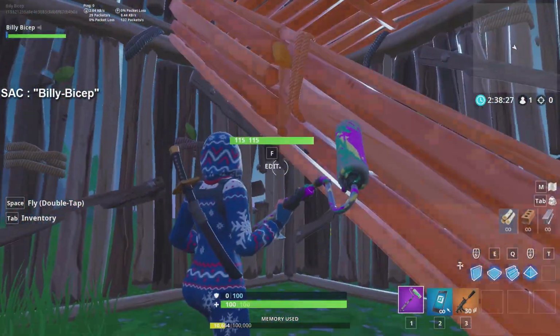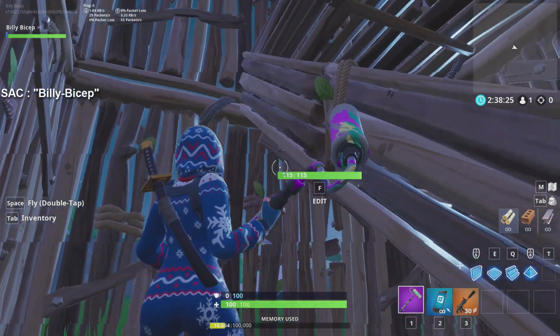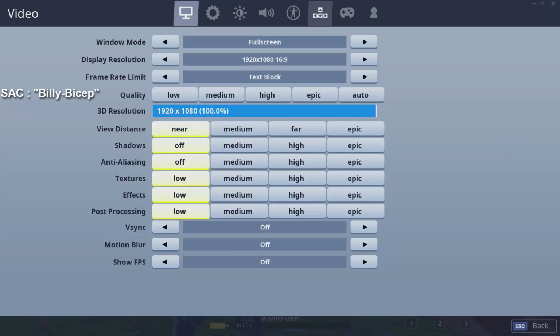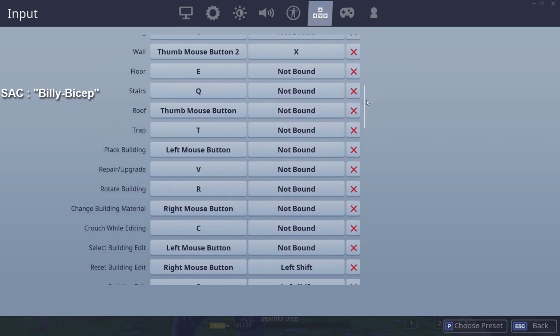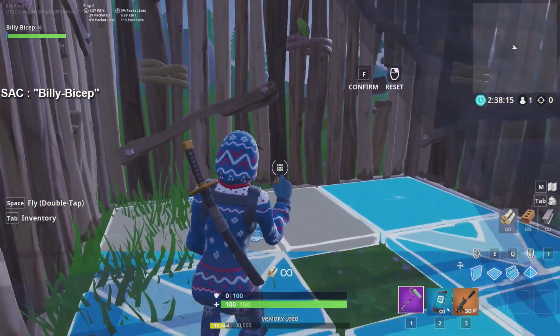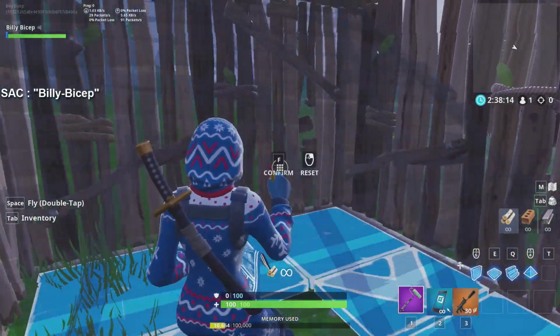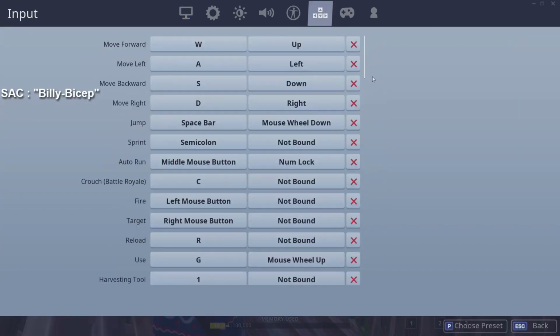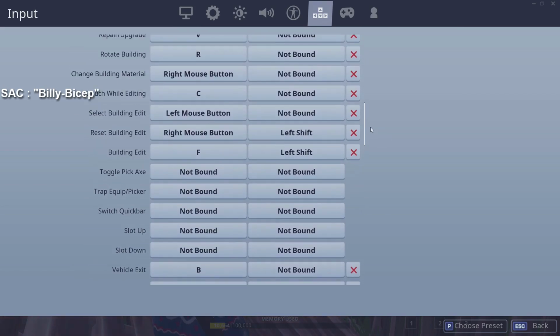Once you've practiced editing down your 1x1, you'll need to practice editing up. If you guys didn't know, there is a way to instantly reset building edits. Normally, if I press my edit key F, I have to right click to reset this edit and then press F again to confirm that edit. However, if I look in my key bindings right here, this binding right here, reset building edit and building edit.